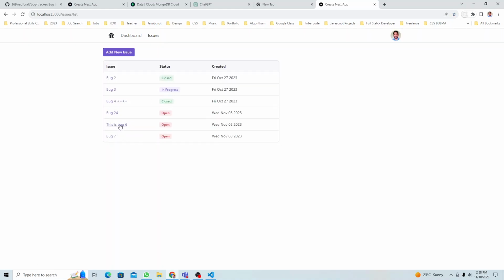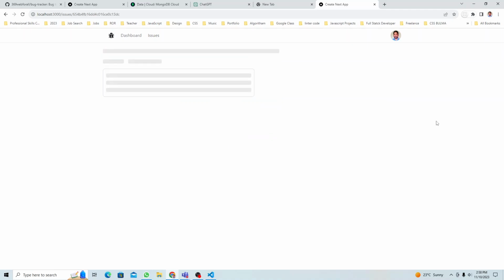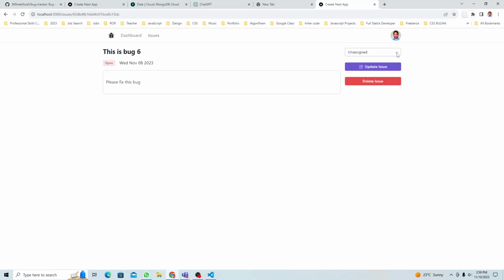So if we go to the issue, open one of them, because now we have added some bug. Just to see if I change here, it did not display the message. That's surprising.